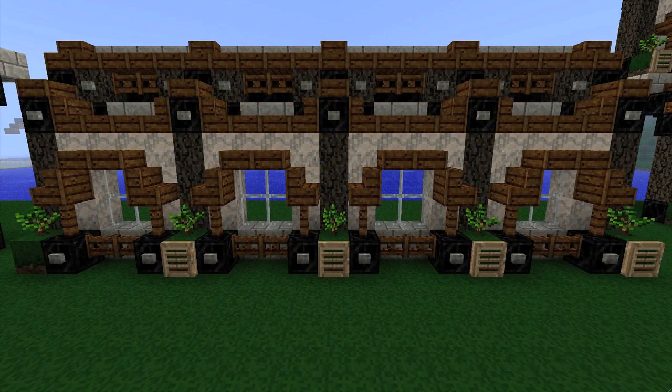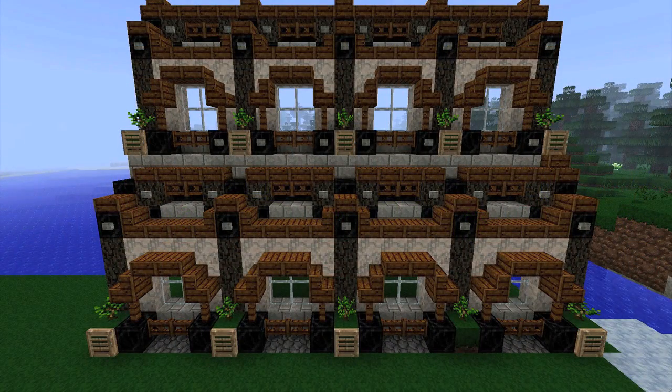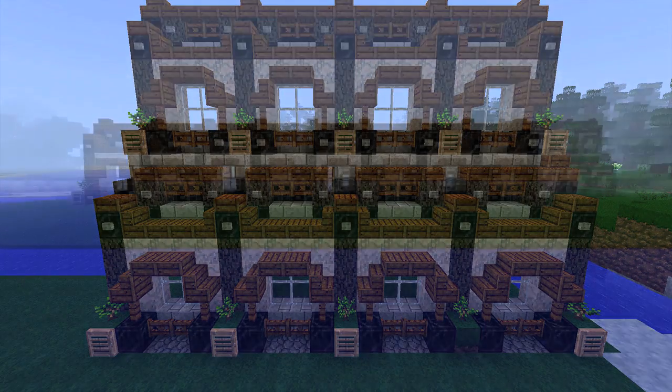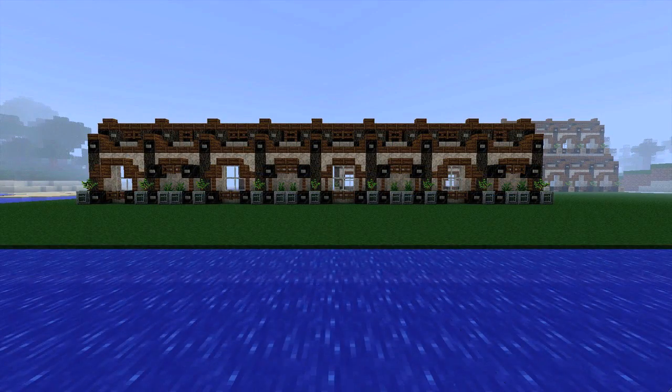Just like the old wall segments, these can be placed next to each other, as well as on top of each other. Just be sure when making a large building, you don't repeat the same wall segment over and over. Instead, you should alternate with at least 2 different segments.